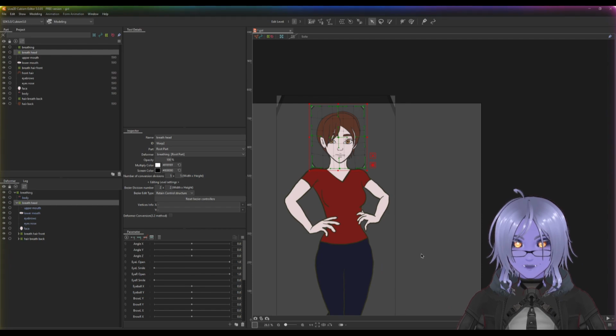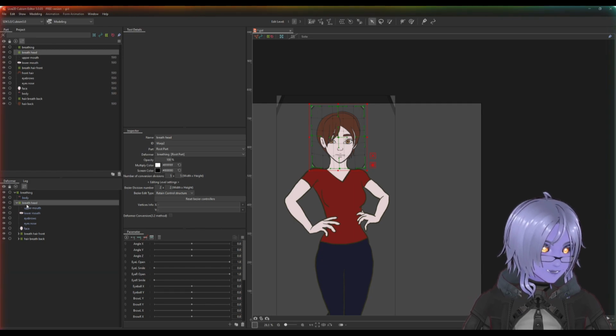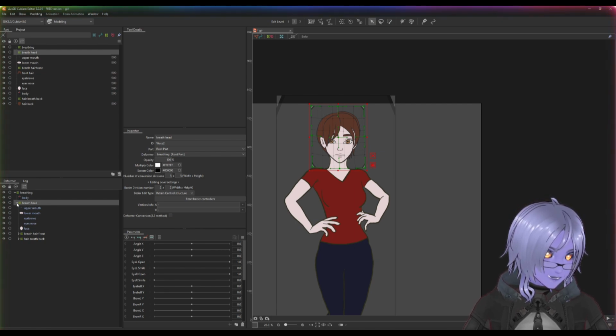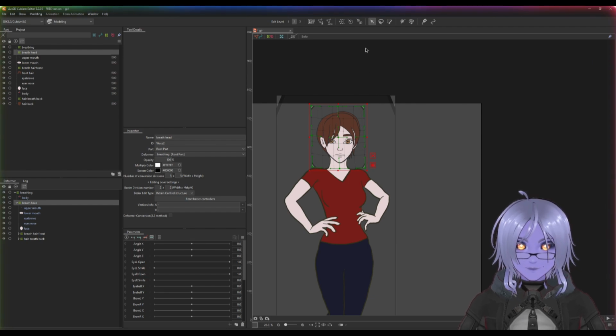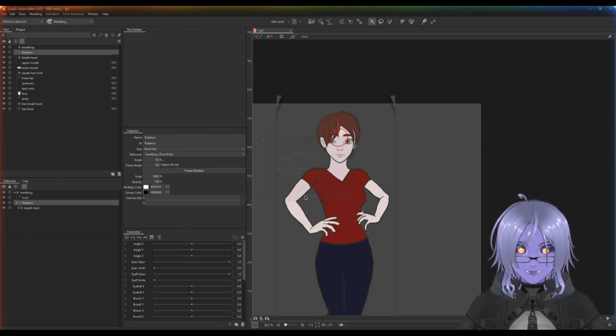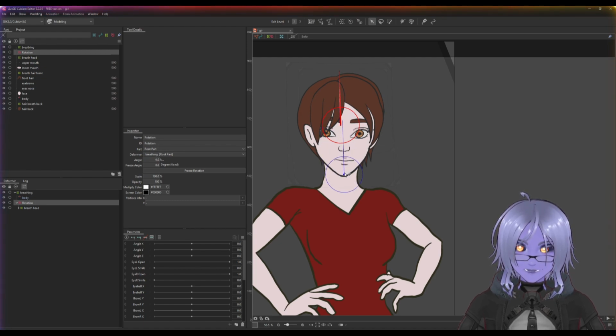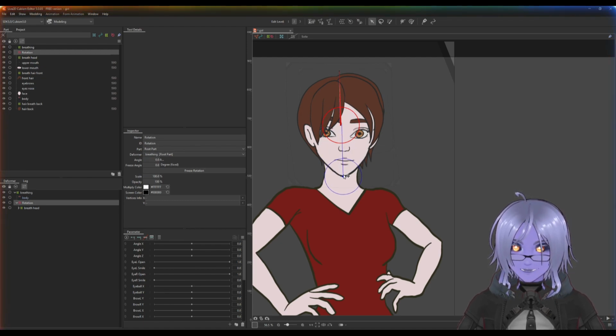Now, if I wanted to only move the head, we could do this with a rotation deformer up here. So if you had already created a deformer for the head, for example, for anything here, we would only need to select the first deformer up here. We can check if it has any child items like this. You only need to select this and then create a rotation deformer like so. Just leave it rotation name. Move it with the control key so it is at the base of the chin.